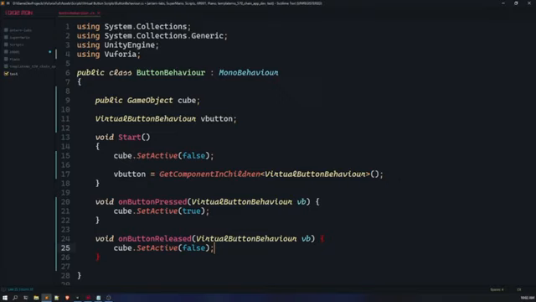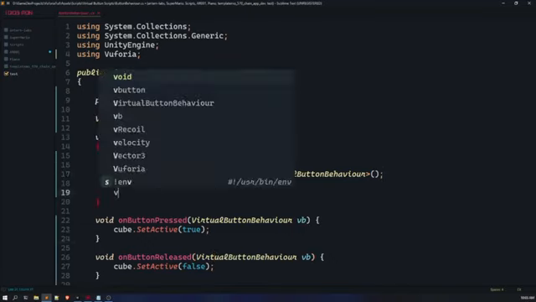Now, when you create normal UI buttons in Unity, there are on click functions in the button parameters. Here, there is no on click function available, so we have to create our own on click, or you can say register these functions in our button. So how do we do so? It's fairly simple.